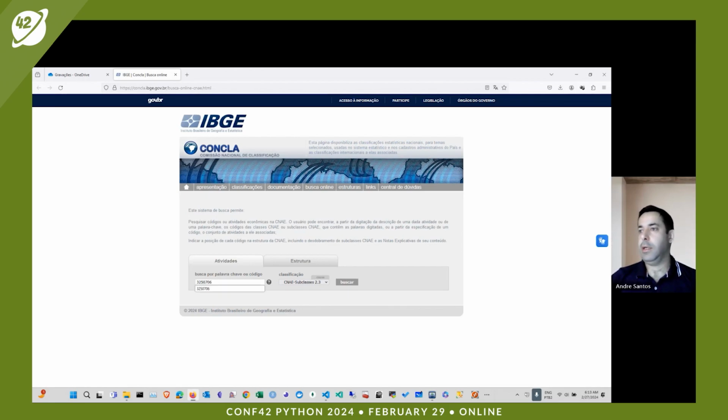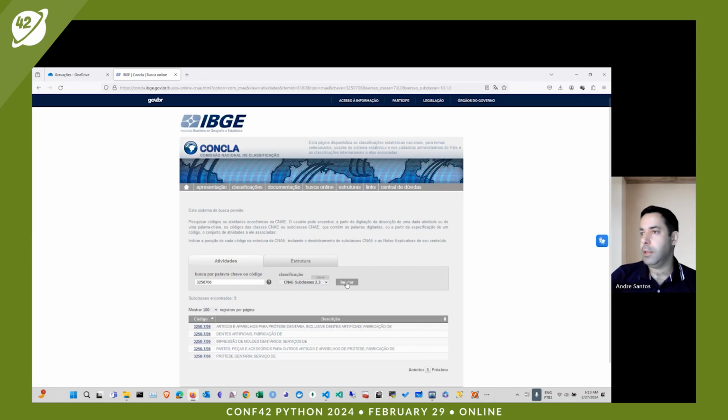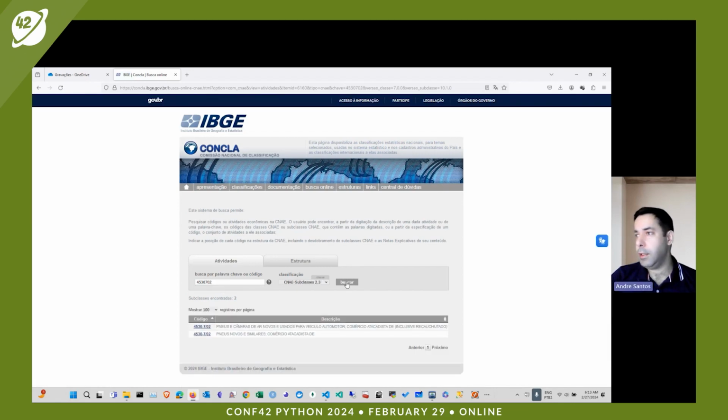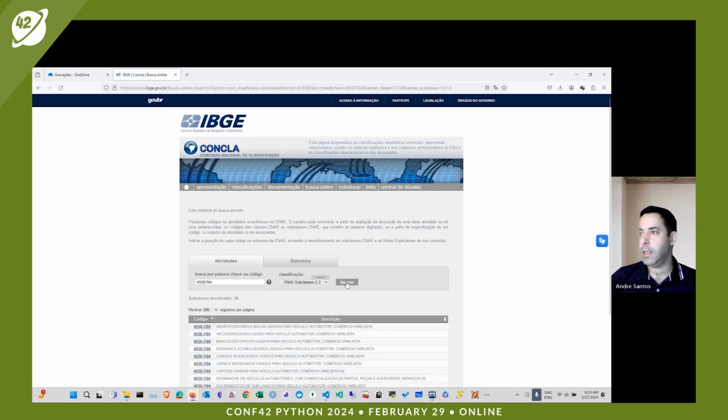Here it searches the first code, gets the description, and saves it into my Excel file. Then it searches the second one, gets the description, saves it in my Excel, searches the third, and does this again and again and again.